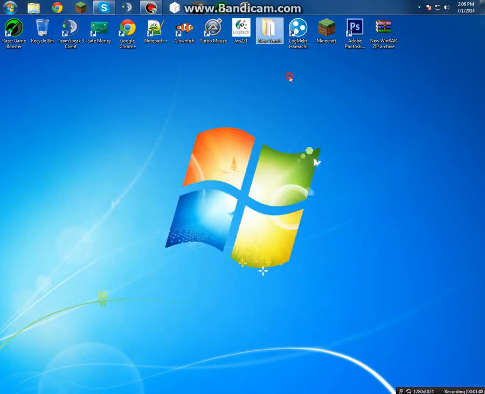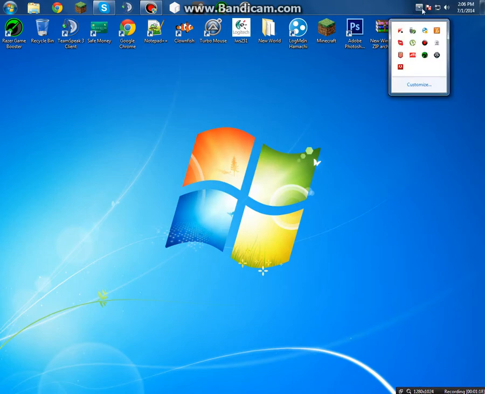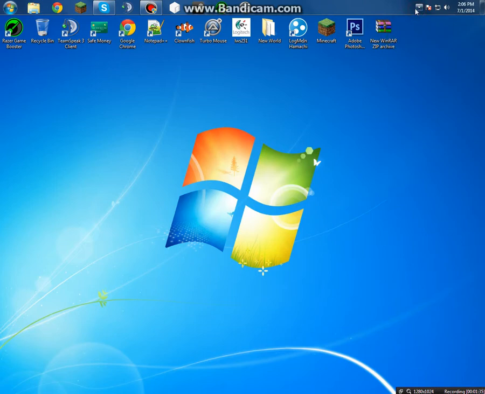So yeah, that's what Turbo Mouse is. And if you want to actually turn it off, you want to click, oh, it's still on. There we go. If you want to turn it off, you click this drop down menu, and it'll be like this. It'll be Turbo Mouse, and it's paused. There we go. So yeah, that's how you exit it. Or it may be just on the side if you don't have this drop down menu.